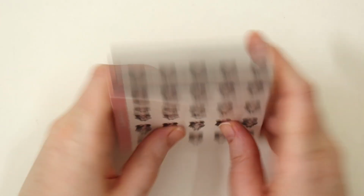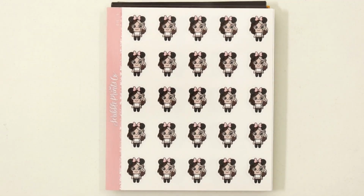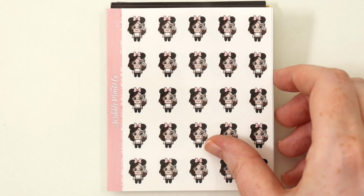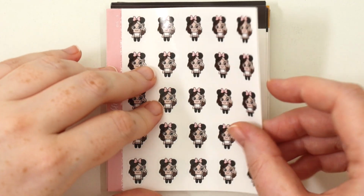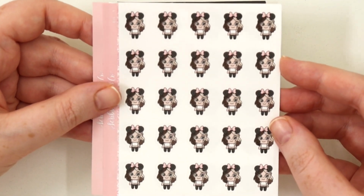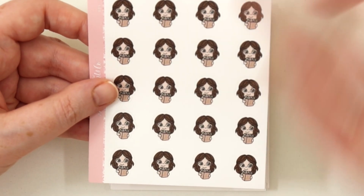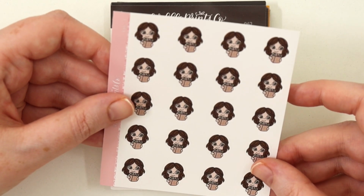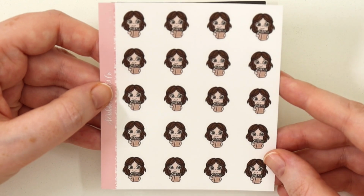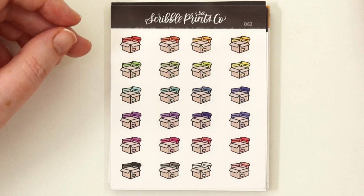Next we have some of the doodles. So first, she actually sent me this freebie, it's basically Andrea at Disney, which is funny because it has Andrea's split hair. So I assume this Disney girl will be coming out later in the shop, but without the split hair. And then I picked up the grocery bag one with the brown hair. It's very cute. The new girls.